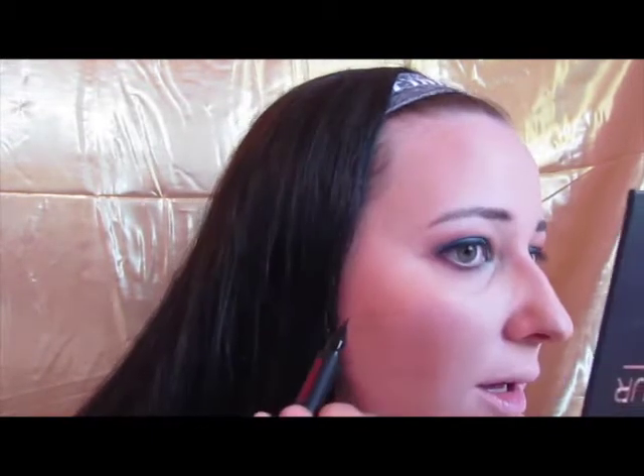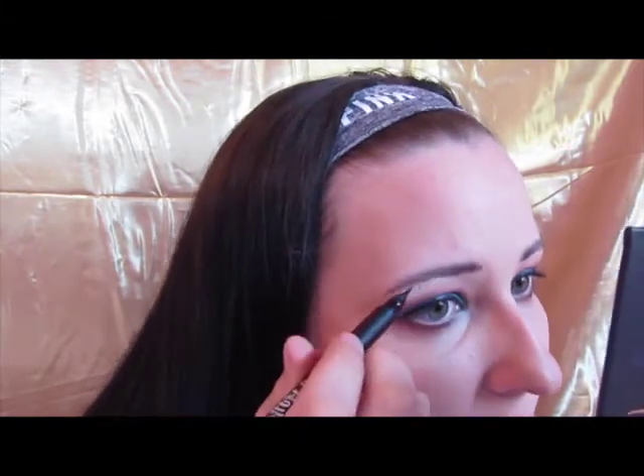I'm thinking maybe the trick is to wait until it's all the way dry before using the spoolie. But I have to say, I definitely like this — this is a hit for me. This is a good product to get if you are not into microblading and don't want to pay for it or have someone cutting on your eyebrows. Yes, I know my eyebrows are a little wonky — they just grow different, there's nothing I can do about that. But I hope you all liked it; this is definitely a product I would recommend to everybody.